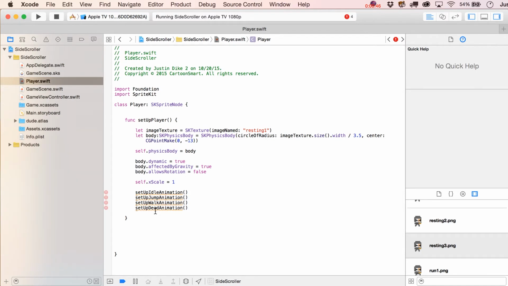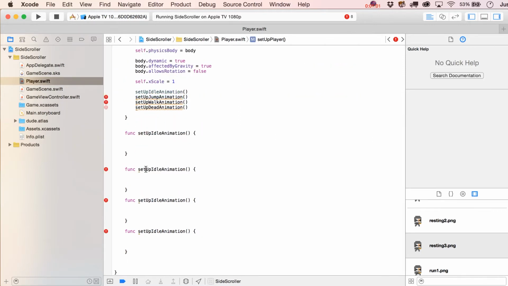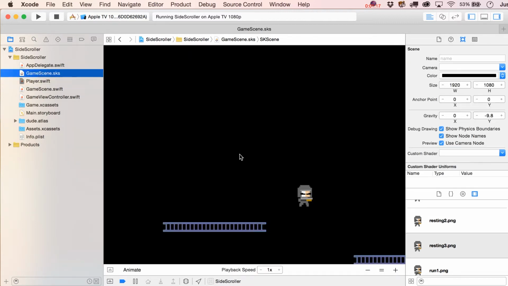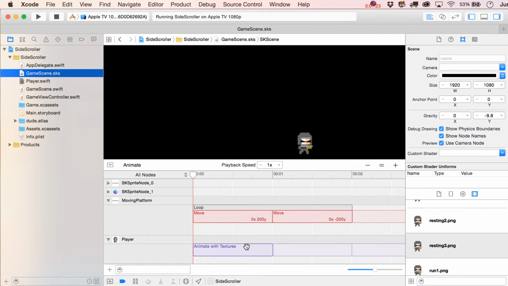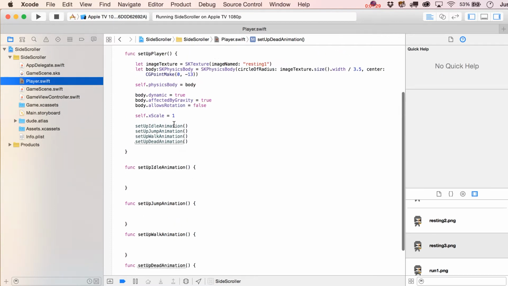All right. So obviously we're getting a little note that's just saying that, hey, you haven't set up these functions yet. So let's go ahead and stop it from complaining. So we'll just paste these down here. And each one of these is really just about the same. We're ultimately left with an SK action that plays the animated frames. And again, we've already seen an SK action in here that we set up via the timeline, which is that one animate with textures. This is essentially the same thing, but we're just doing it programmatically. Okay, and we can call these as needed for whatever the character is doing.